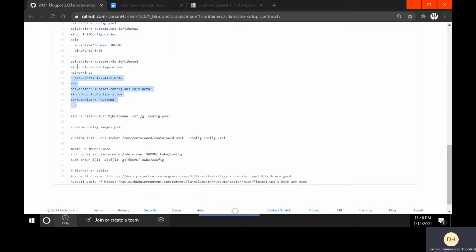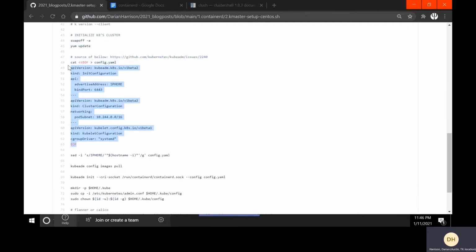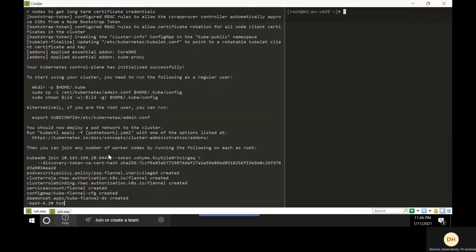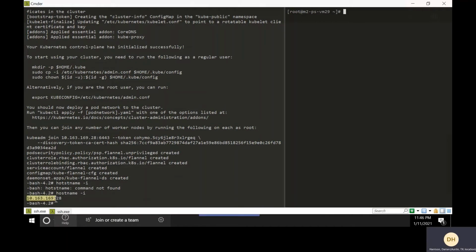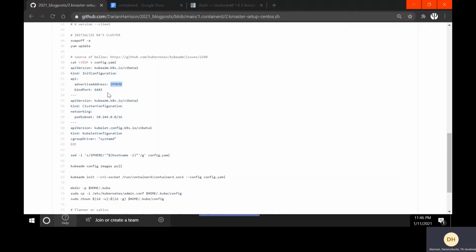So once we've created that config file, let's just make sure this is also... I guess the only thing that this command does, it types my IP, it's gonna hostname -i. So it's gonna set this IP address, the master, to here, to the Kubernetes master.